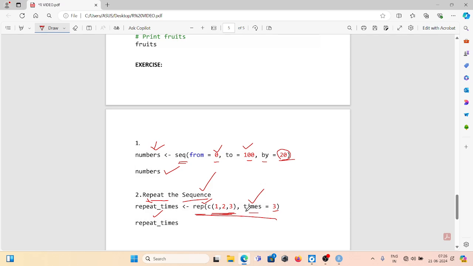So in order to repeat a sequence, you have to write the parameter times, that is how many times you want to repeat the vector. You can give the value as per your convenience. If you want to repeat it 4 times, 5 times, 10 times, you can give those values. And what you want to repeat, you have to create as a vector. Here we have created a vector with numerical values 1, 2, 3 within the function c. And we have to combine everything with the rep function, so that your sequence can be repeated. So this is all about the simple codes in our programming language.